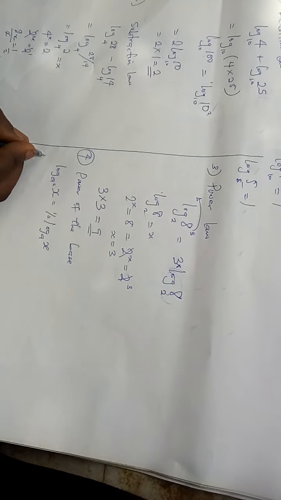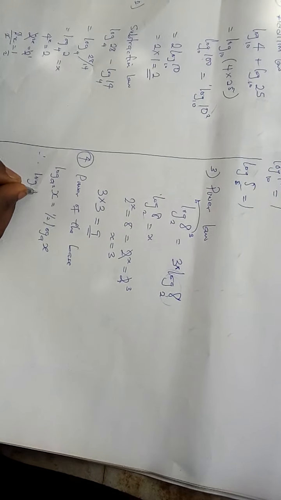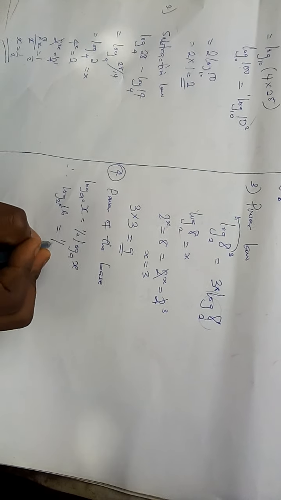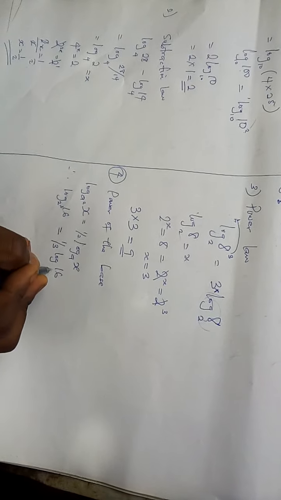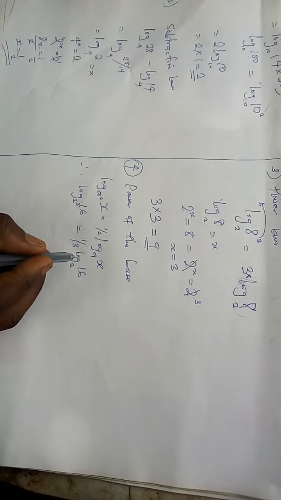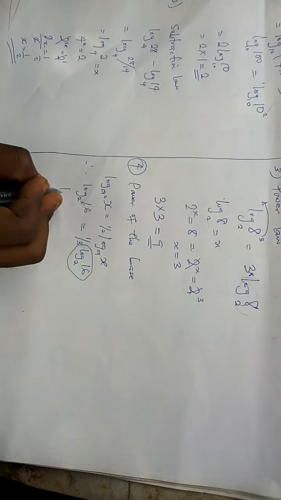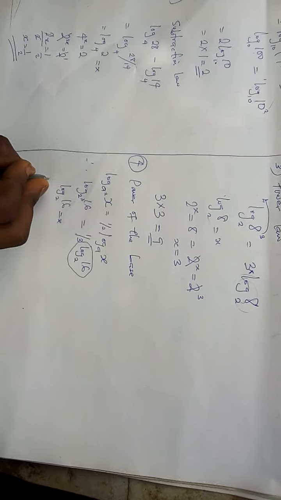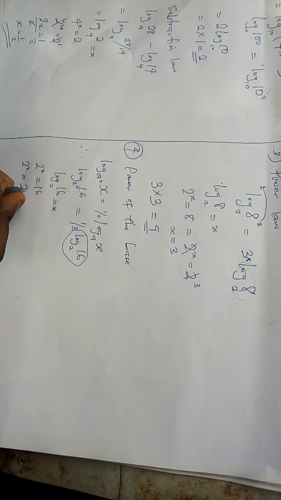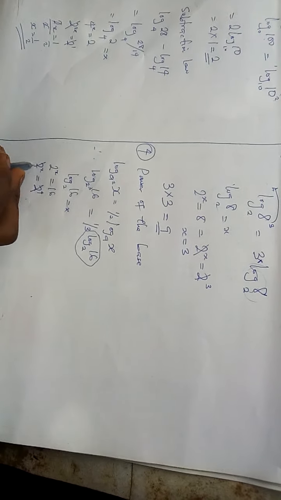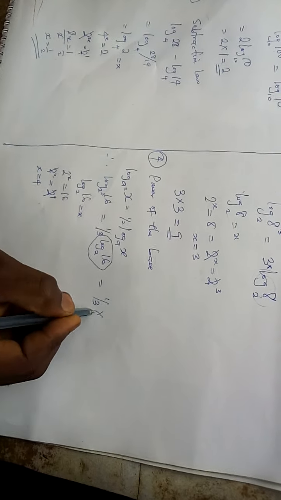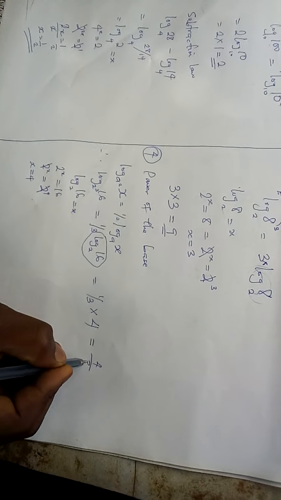You can see. Now, if we have something like this, log 16 to base 2 raised to the power of 3, it's still the same thing as 1 over 3 log 16 to base 2. As you can see, this is 1 over 3. Then you solve for this. Now let's solve for this. Multiply by this. We have log 16 to base 2 equals to x. Like I told you, you can use any letter. 2 raised to the power of x equals to 16. 2 raised to the power of x equals to 2 raised to the power of what? 4. 2 raised to the power of 4 gives us 16. These two we cancel. Then we have x equals to what? 4. So now therefore it is 1 over 3 times 4, which is equal to 4 over 3.